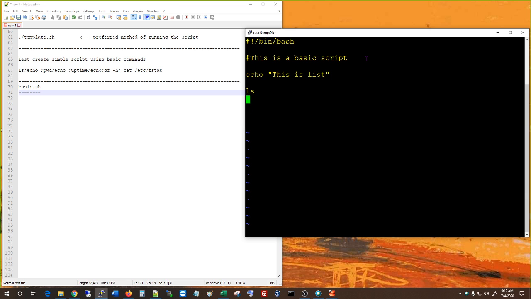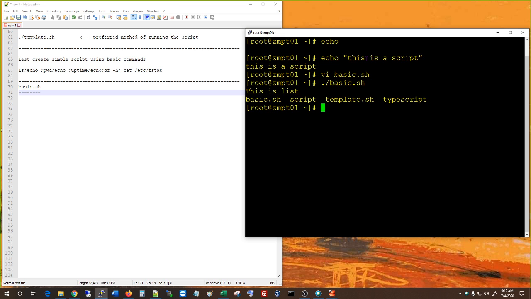So what happened here is, let me save and exit. Let me run basic. So what happened is, it says this is list, and it ran that command. It gave us a list. What do you have in this directory here? ls, right? So when you type ls, this is what it gave us.